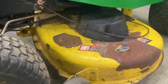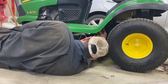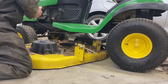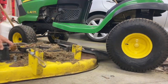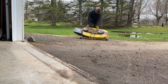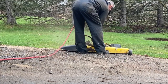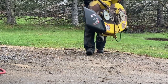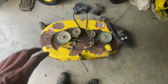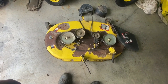I'm going to blow that off with my compressed air. I blew it out. It has never, ever been cleaned before — you can tell wherever all the grass was, that's where the paint is peeling. So you've got to clean the deck every year, a couple times a year. I'm going to take all this apart.